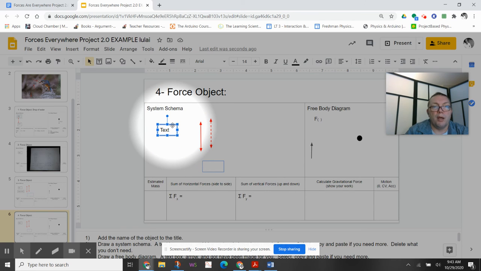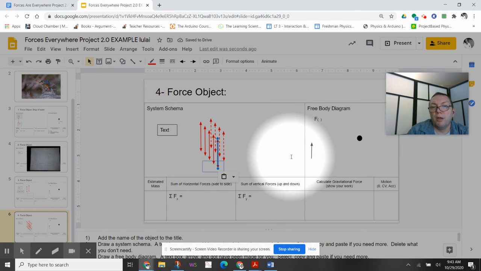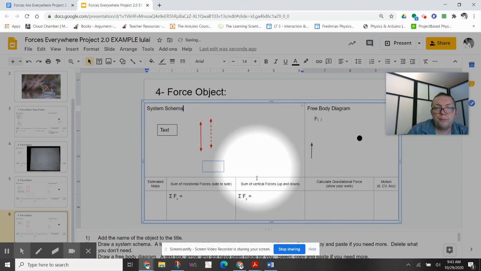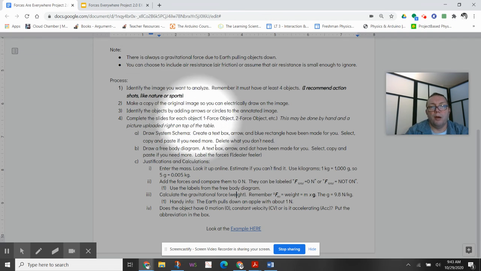So if you need more force arrows, you can add more force arrows. You can just do a copy, paste, right? And then you've got a bunch of those. If you need more of these, copy, paste, and you've got a bunch more of those. Any one of those, that sort of thing is perfectly fine. And the same thing goes for these. You can copy, paste, and just make as many as you need for what you're doing. And I think that is pretty close to where we're at.